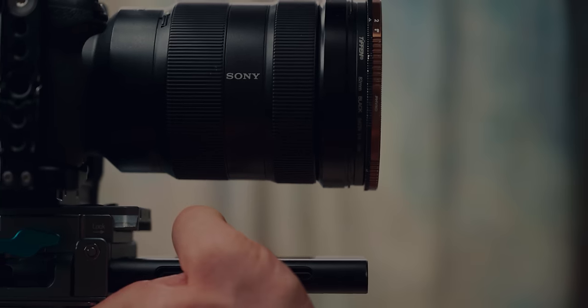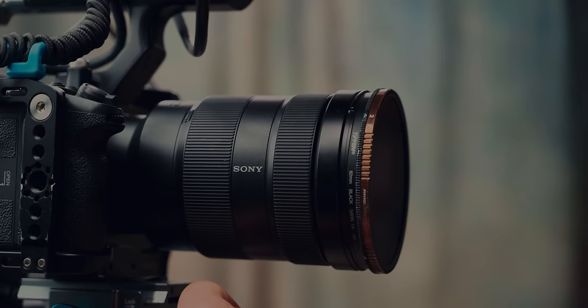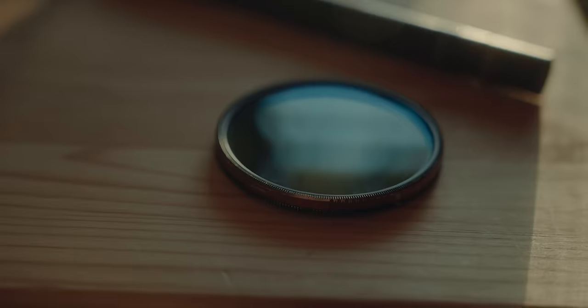On the front of the lens, I typically like to use some filtration. I've been really loving some Black Satin — I use the Tiffen Black Satin 1/4. It kind of takes the edge off of things without being overly glowy, like the Black Pro Mist, which I used to enjoy a lot. But it kind of just became too bloomy for my taste as my taste developed. For ND filter, I'm always rocking the Polar Pro Peter McKinnon Signature Edition Version 2. I just use the 2-to-5. This works great — I beat it up and use this thing like a lens cap.